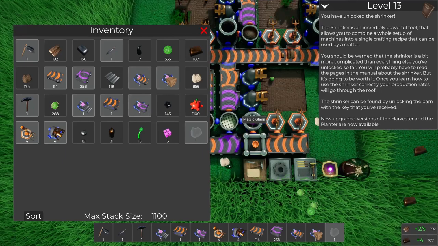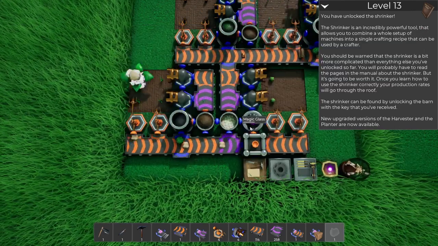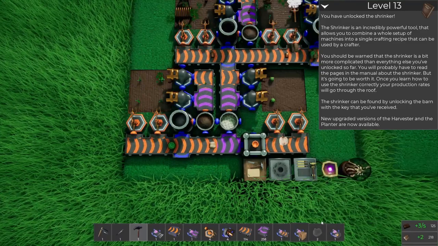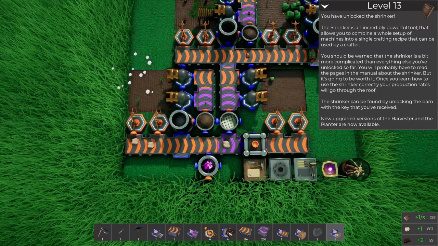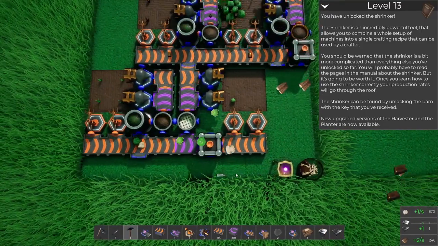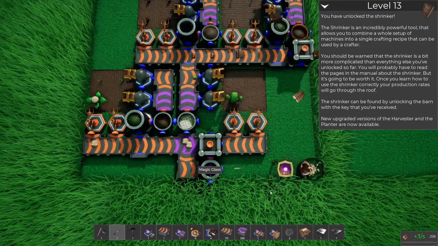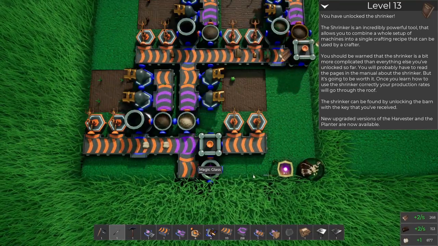Maybe I still have to belt sand into it? Okay, for some reason I thought the puller would take it out of my inventory. So how about we do this? Let's pick that up. Put it down here. Magic glass. Go here. I have a conveyor here. And then splitter that way. So some is going into my inventory. Some is going into the sieve. Some is going into the glass crafter.